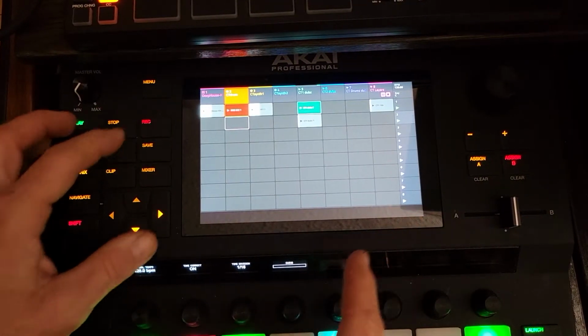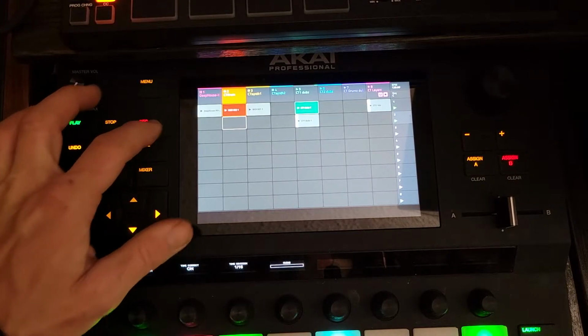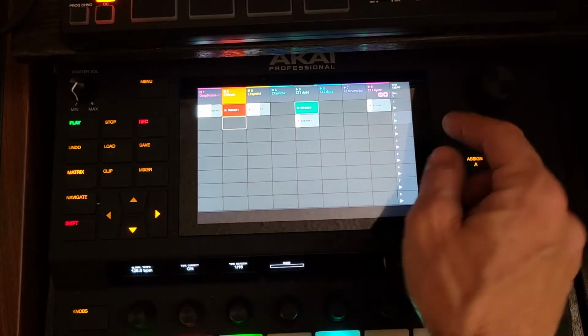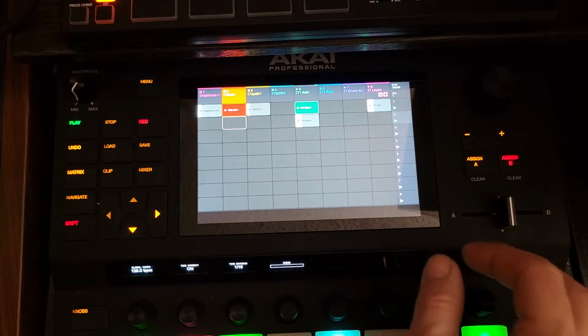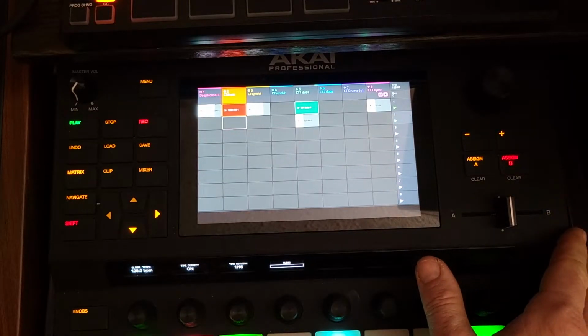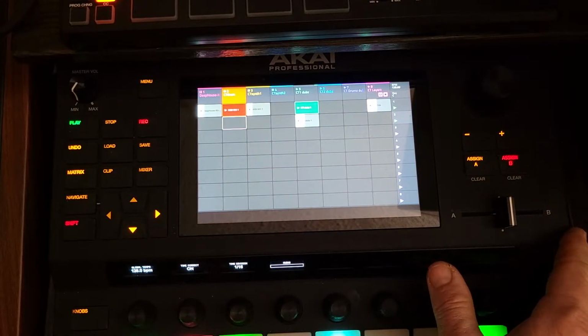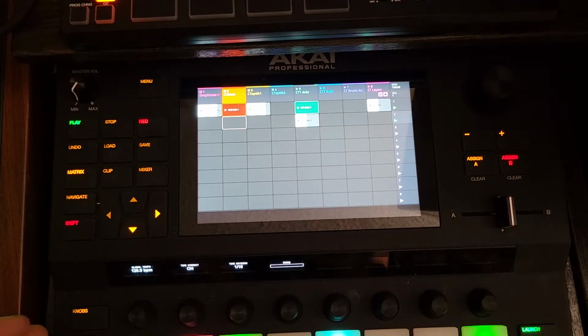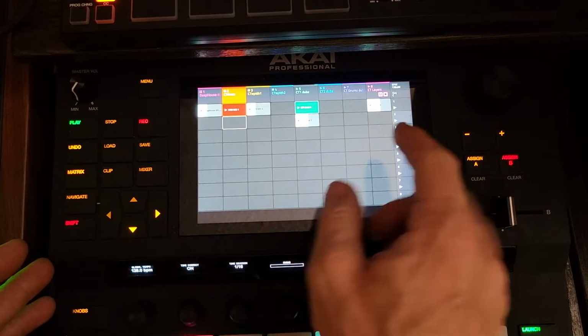Record enabled there. Record. It says recording to clip. So we've gotten past the halfway point.